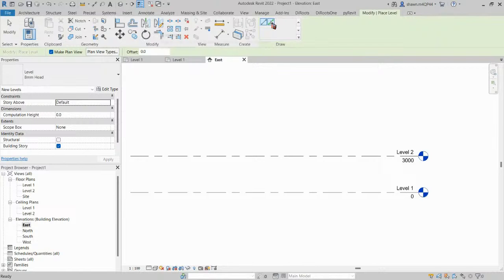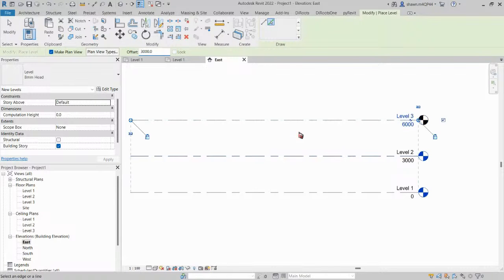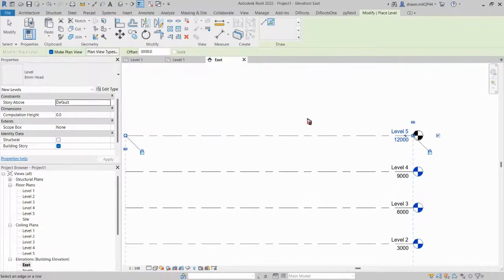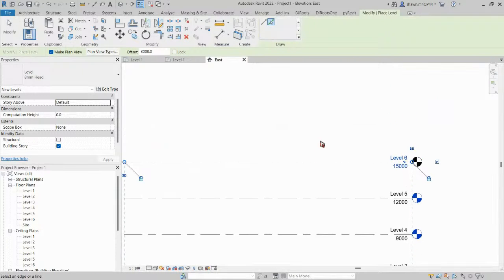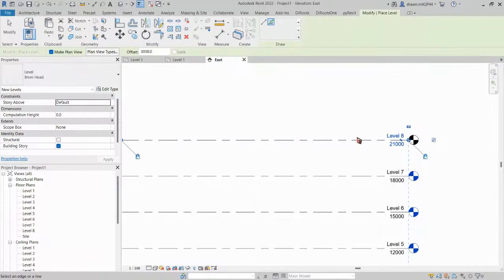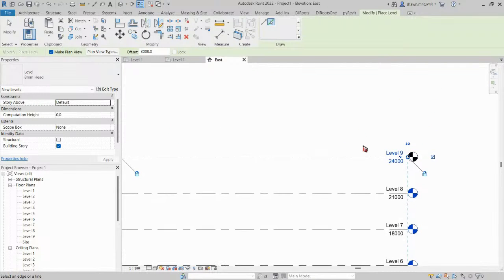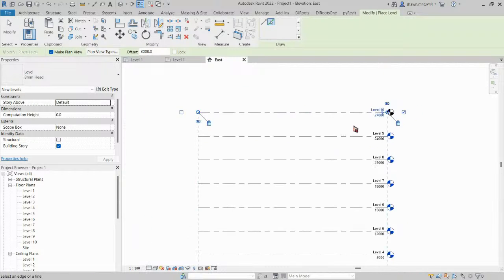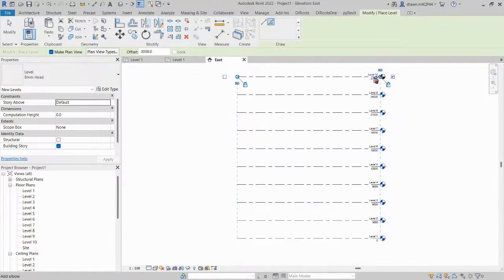You can just use pick lines, and let's have levels of 3000. And just pick the level below, from level 1 up to level 10.